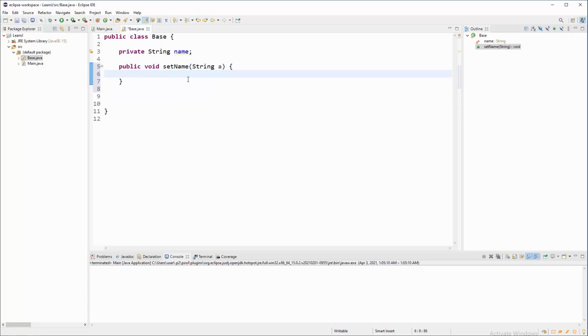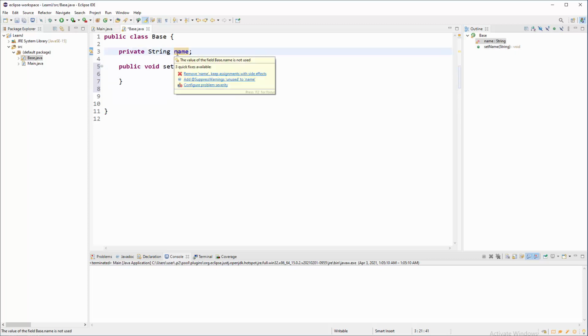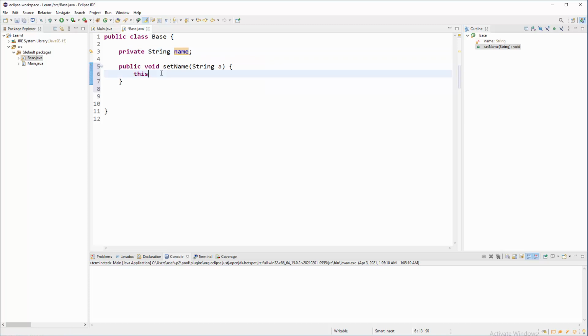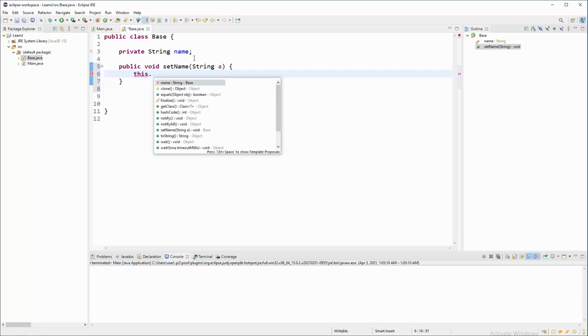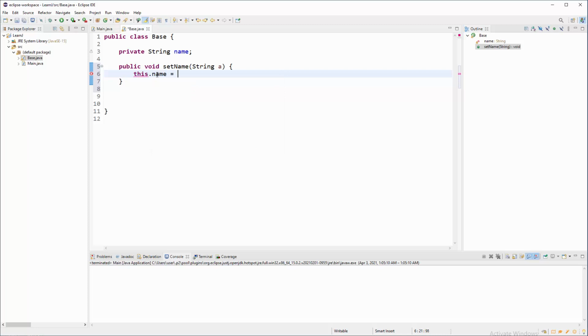Once you grab that A, you must pass it here. How? Well, remember from a couple of previous tutorials, we are going to use the keyword this. So this, for every object we create, will grab A and put it into name. So name for that specific object equals that value, whatever that thing is. So this is a setter, so no errors on the left side, only a warning, that the value of the field base name is not used. Of course, we are not using it yet.